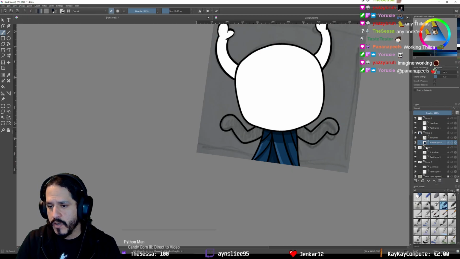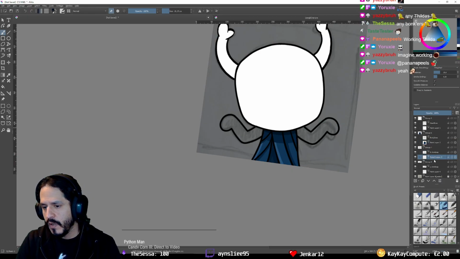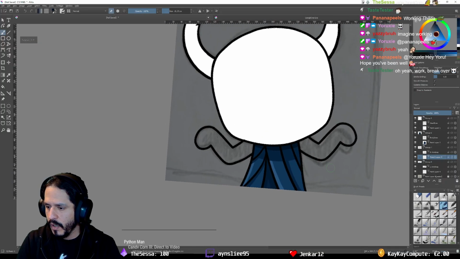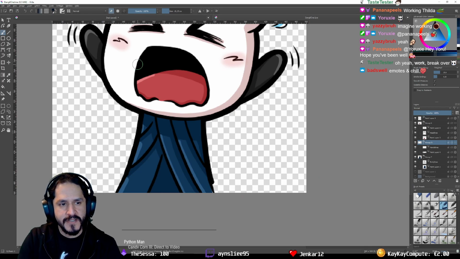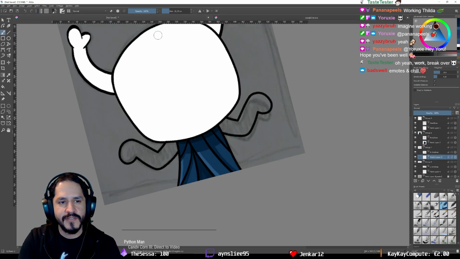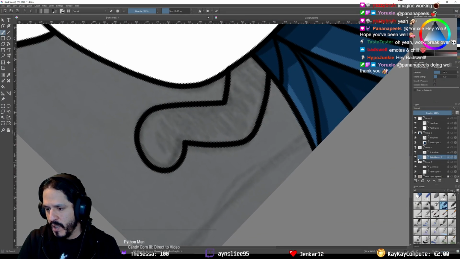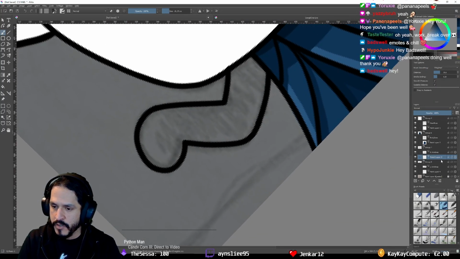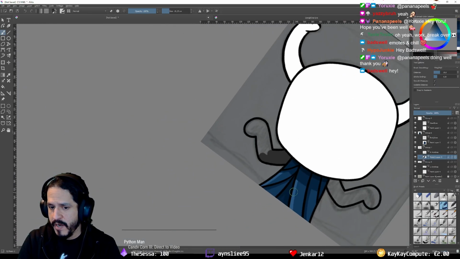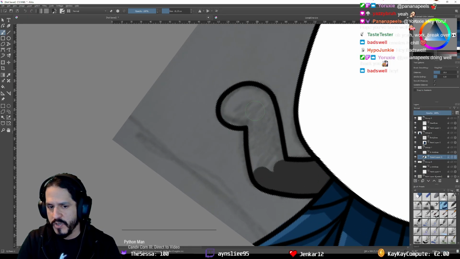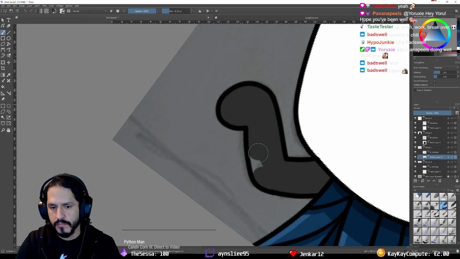All right. Let's go with the arms. Now let's paint the arms. Right arm. Emotes in jail. Hey, Bats. Well, how are you? Now, the same process, you just go to the layer under the arm that you're gonna paint, and you're gonna paint away. Since this layer is under both the head and the body, there is no need to worry too much about this, as we said before. Just paint the arm.